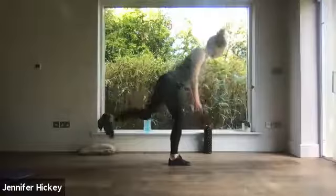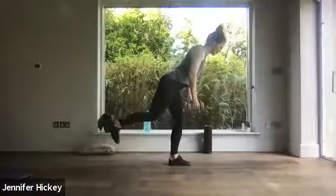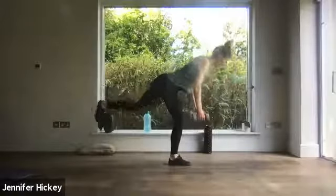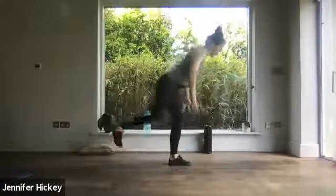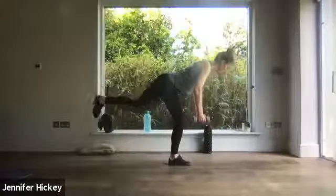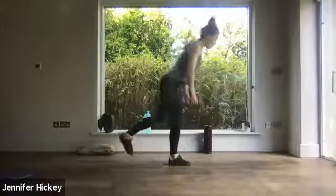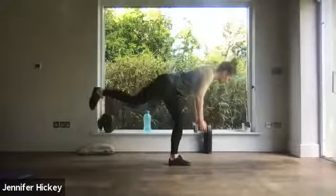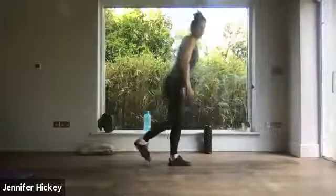And what I want you to imagine is actually this rolling action that's going on in your pelvis right now as you're doing this. So think about your pelvis leading the way as opposed to your weights. Standing up, pelvis comes forward, pubic bone. Coming back, opening that standing sit bone. Coming forward, go again.